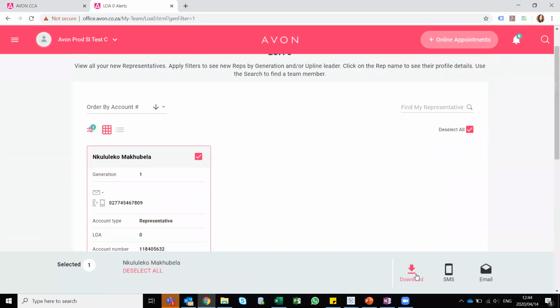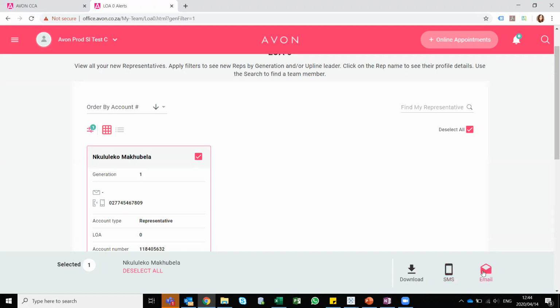First of all, I could download this to Excel. If I had a whole list of them and I feel more comfortable pulling it all into Excel and working with it there, I can highlight them all and download them to Excel. Or, if I'm on my mobile phone, which I'm not on now, I can choose to SMS them because I have a SIM card in my mobile device. And remember, if I SMS, I can type whatever I want to say because it's coming from my particular number.